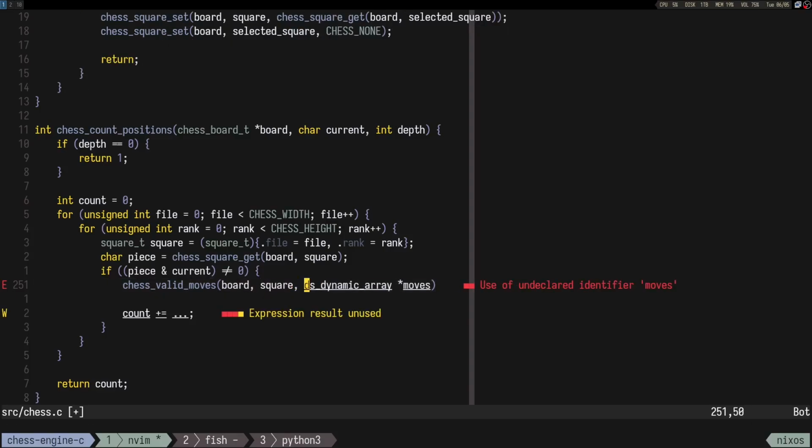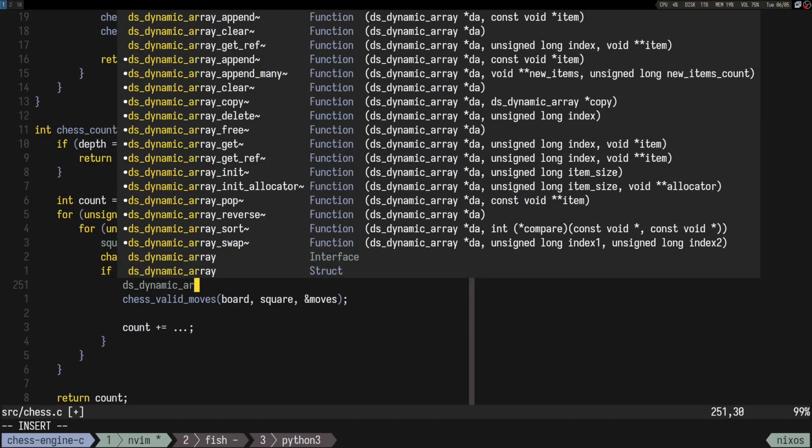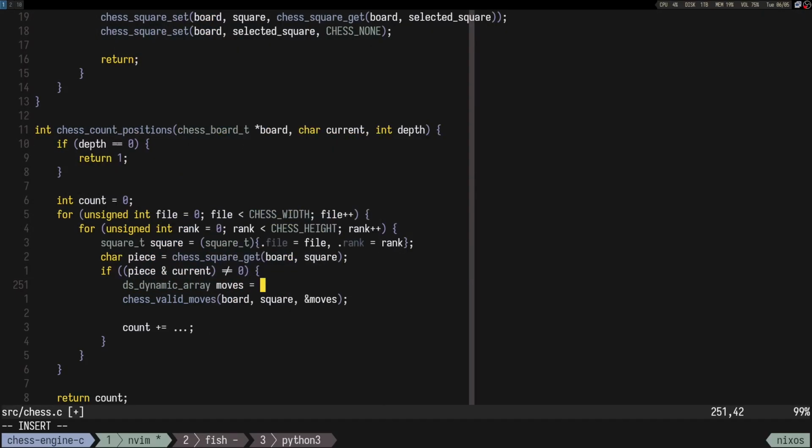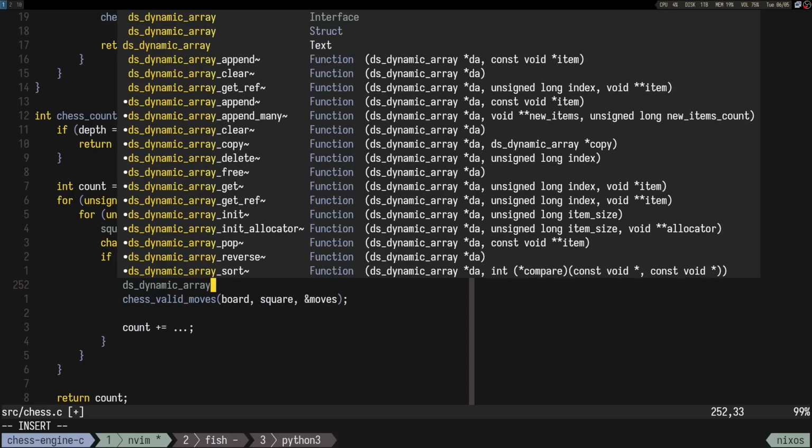So we pass the square, and then we need to pass in a dynamic array. I'm not sure, should I? Dynamic array moves is equal to 0. I guess I can just create a dynamic.